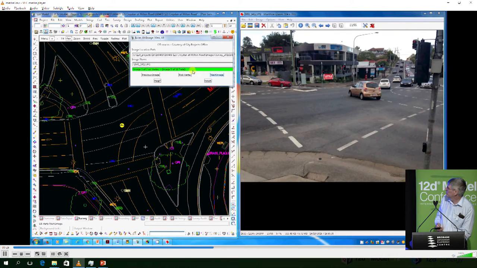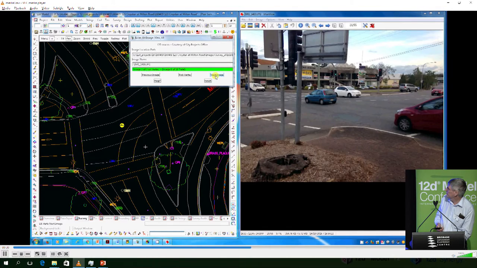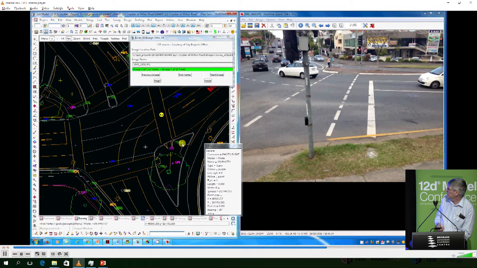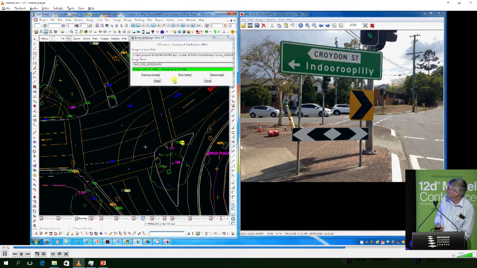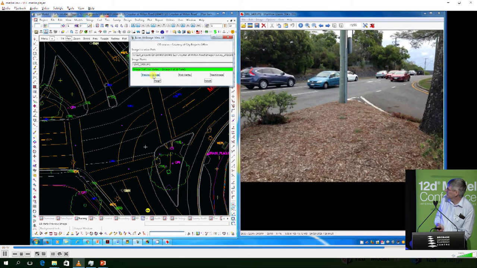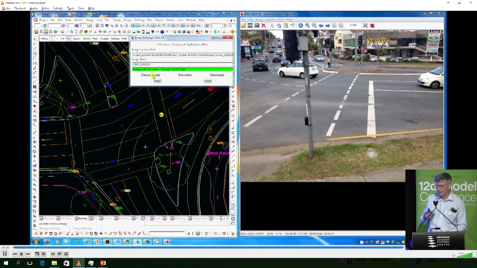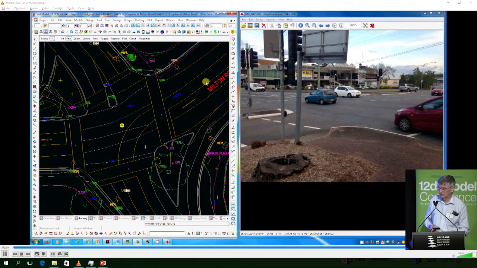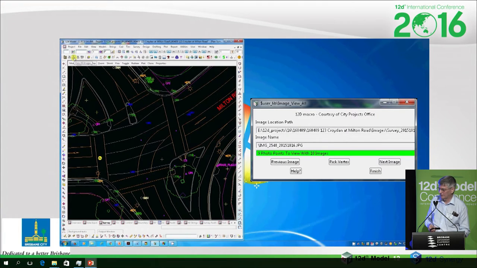So we just go forward, forward, forward. You say, yes, we're still going. Forward, that's just demonstrating that there's the two images on the one point there, across to that one. Then I'll go, no, I really wanted to look at that one there. I know there's a photo point there, I'll look at that. So we're back there. And then we step backwards through them just to demonstrate that it goes backwards as well. When that actually starts up, it generates a list of your photos in the background and there's a couple of files in there that give you a list of points that don't have photos on them and photos that don't have points attached.